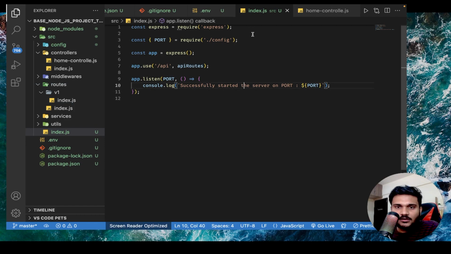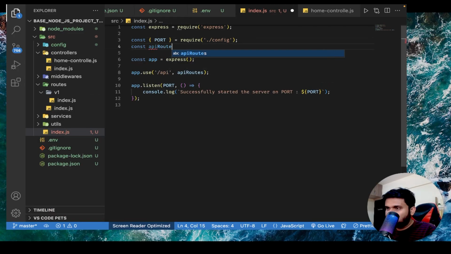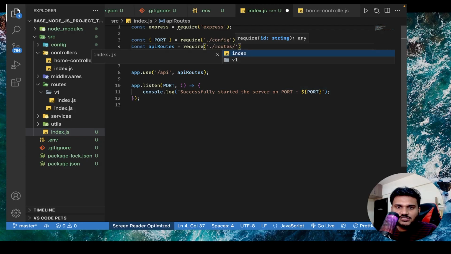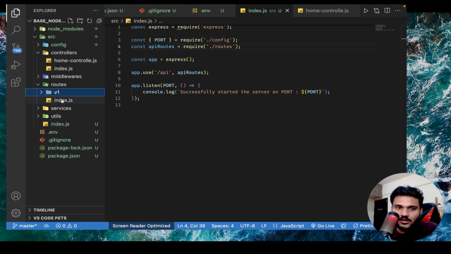Let's require it: const API routes equals require dot slash routes slash index, and we don't even need to mention index. So from the index.js file of our routes folder, we are going to export a router object. In that router object, all the API driven routes should be mentioned.